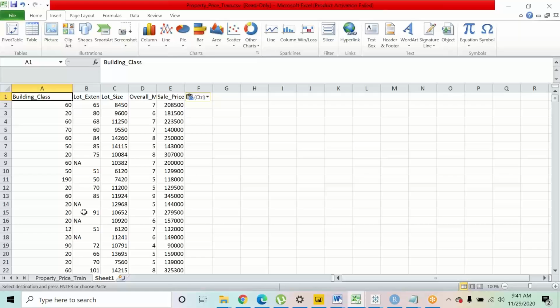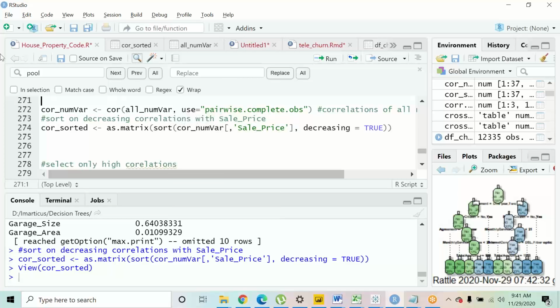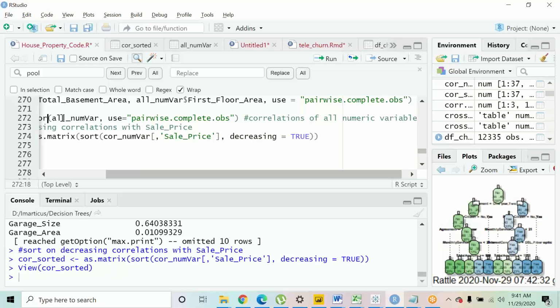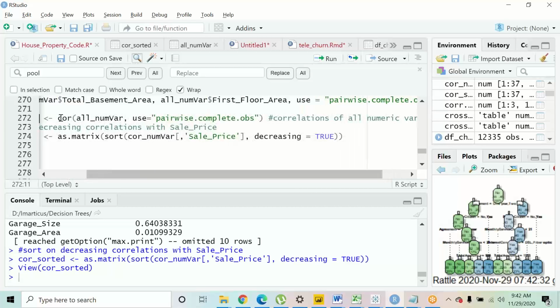See, now what happens is when you find the correlation, correlation can be found between any two numeric variables. So the first time when I ran my correlation function, my R calculated the correlation between this variable and this variable, right? Between this and this, then between this and this, then this and this. It calculated the correlation between every combination of two variables and gave it to me. This is the first thing that happened over here. So if you see in this code, this is what we did. Correlation of numeric variables. So I am saying find the correlation of all the variables that I have in my data frame all underscore numeric var. Correct? This is clear now?